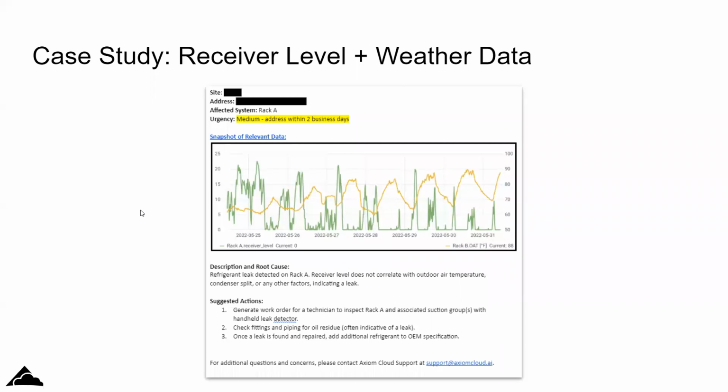time. So rather than just looking at receiver level trends, this was, I believe, in a ViroGuard system where the receiver is empty most of the time, but you can still see day to day the amount of time the receiver was empty each day is decreasing, which was also indicative of a leak on this one. I'm remembering this one now.